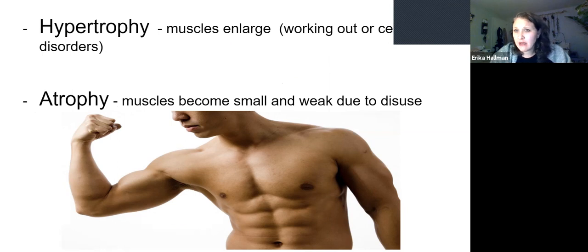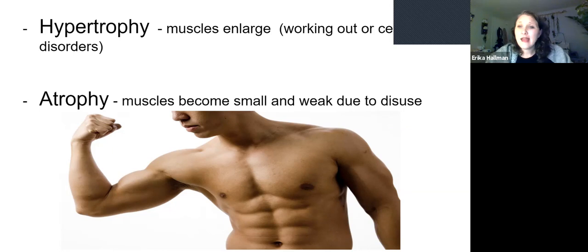Some other terms that you'll probably hear about if you are pursuing nursing or kinesiology are terms hypertrophy and atrophy. All right, atrophy is whenever a muscle is not used commonly and it will actually kind of break down and become smaller and weaker. All right, again, muscles require a lot of energy. They are very expensive for our body to maintain and to keep alive. So if we're sitting around on the couch all day, if we don't need those muscles, our body's efficient, it's going to get rid of that muscle tissue, that muscle mass, so that it's not as expensive. It doesn't take as much energy to maintain.